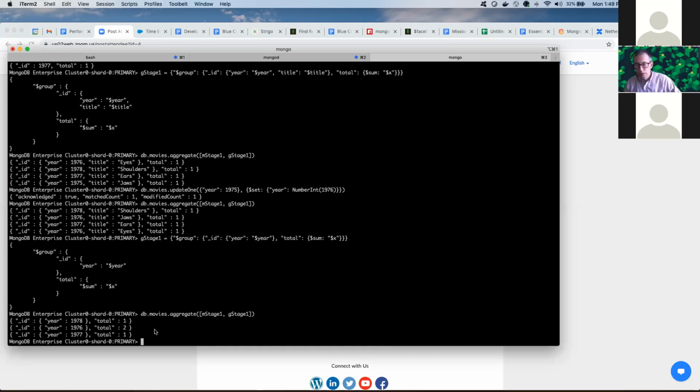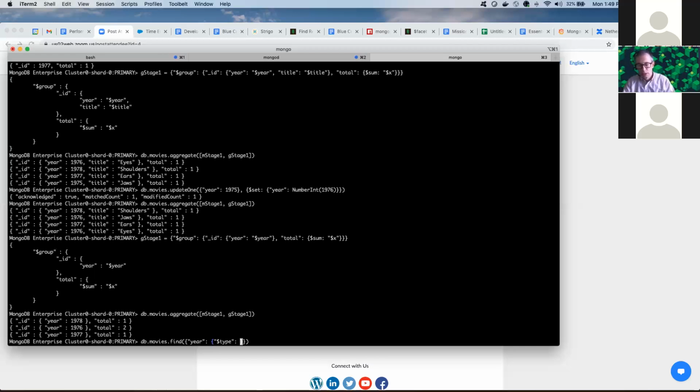What data types do we have? And to find out, the quickest way that I can think of is to do db.movies.find and then specify the field name, $type. $type is an operator that says match this data type.